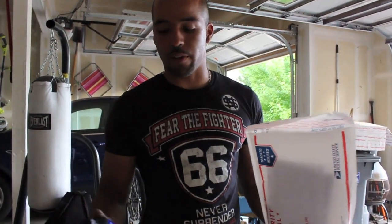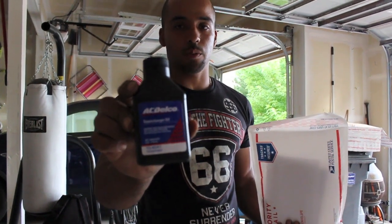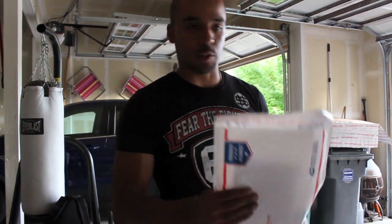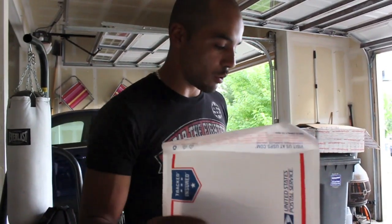Superchargers have oil in them — you must replace the oil, especially off these used units that you can get off of eBay for fairly cheap. I got the ACDelco supercharger oil. I will be replacing that upon install. It comes with the syringe and everything you need to swap it out. Very cheap.